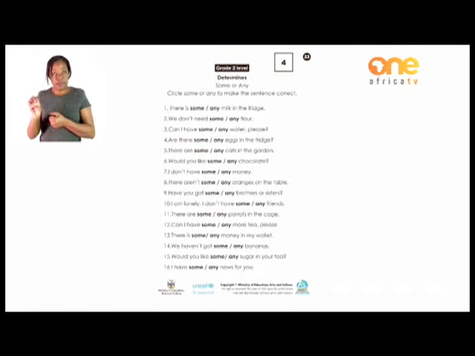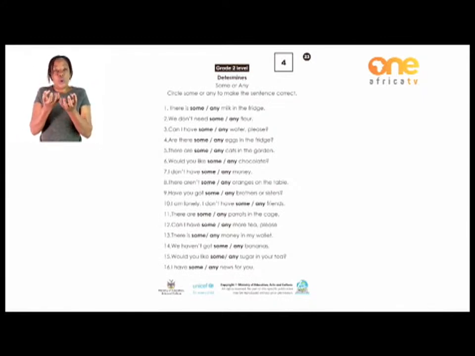What other statement can I use? I'm sure I will return to Namibia someday. You are sure that you are looking forward. It's a positive statement. What about if I have to use any? We don't have any sugar. That is a negative statement. Do you have any brothers or sisters? I'm asking, it's a question. I don't need any help. That is another example of using any.